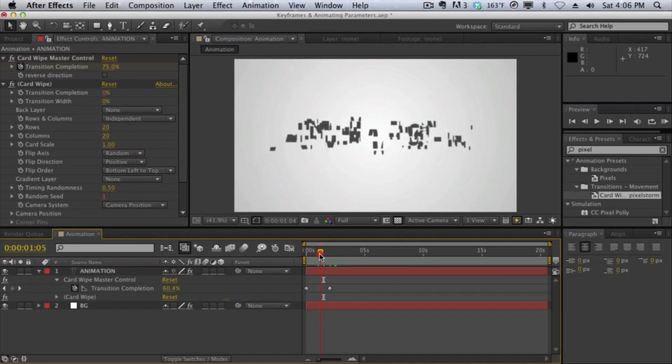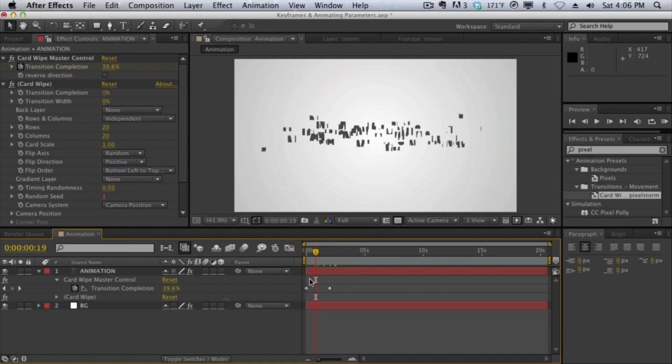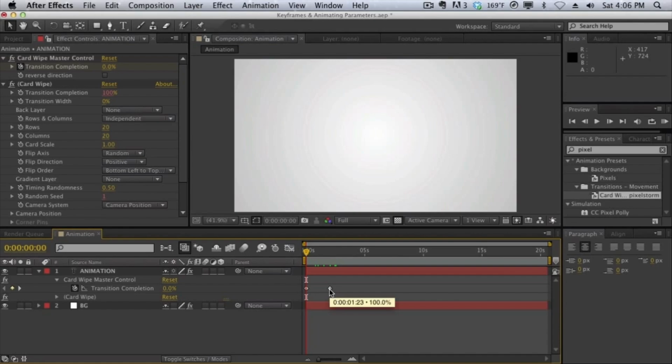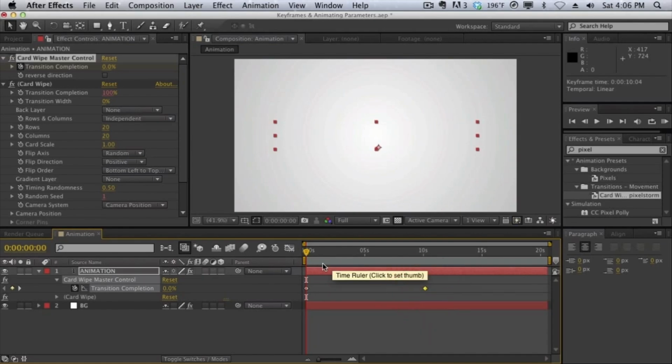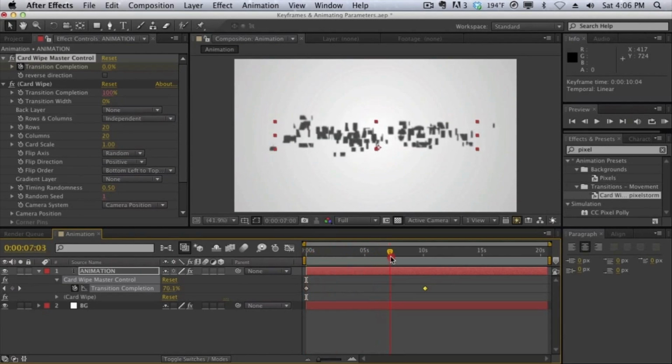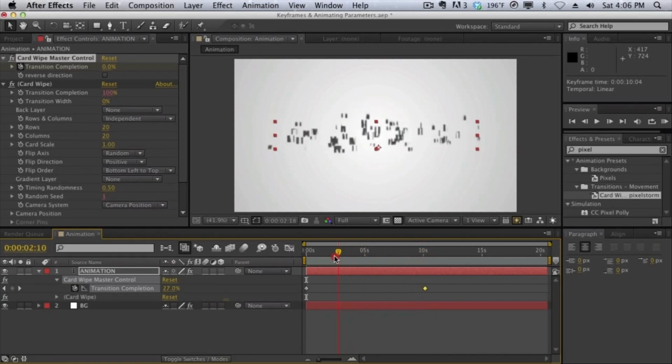and do all the work for you. So for example, if we wanted to extend this animation to maybe 10 seconds, we would start at 0, 0 with the first keyframe, and then we'll move the last keyframe to 10 seconds. That way After Effects will take 10 seconds to go from the beginning keyframe to the end keyframe, and that means that the animation is going to last 10 seconds long.